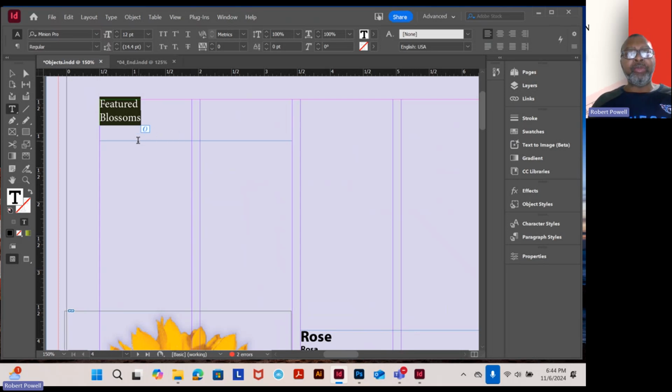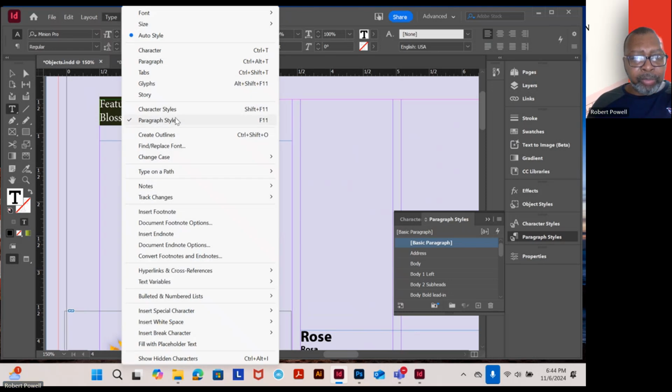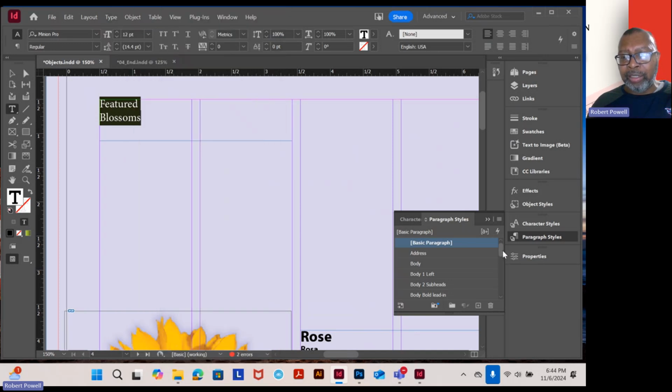So the paragraph style that we'll be using, we go to our paragraph styles right here. And like I said, you can also go to, I think it's Type, Paragraph Styles, and make sure that's selected right there, which it is. One of the paragraph styles in here is called flush right, or right flush, something of the sort. Right flush title. So once we click on this, and these are pre-formatted paragraph styles that they already have in here, we click right here.